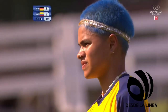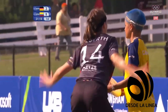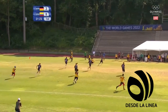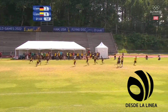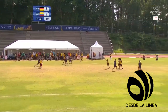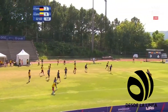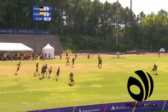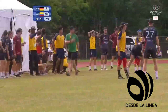Lieber there on the mark for Manuela Cardenas. Close marks, everyone swarming the level shots on those flicks. And back to Cardenas. Giving and going and switching the disc around. Jimenez. The last four options, Cardenas coming back in. Oh, and she's going to open up another huge mark all the way around. So the foul is accepted.